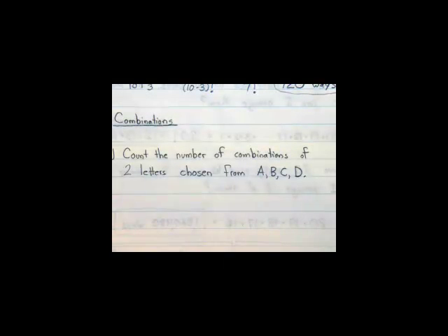So that's what I want you to do, make a list this time. What are all the different combinations of 2 letters you can get from A, B, C, D? See if you can snag them all.